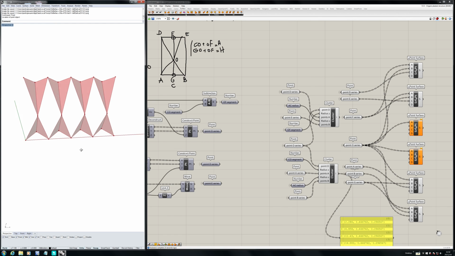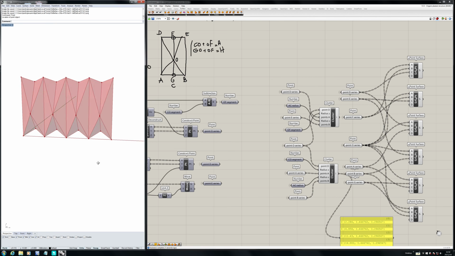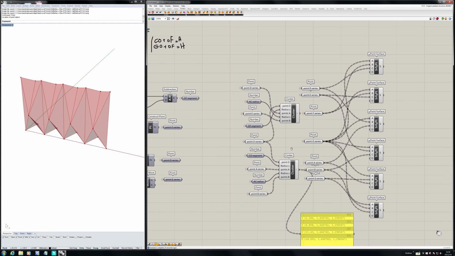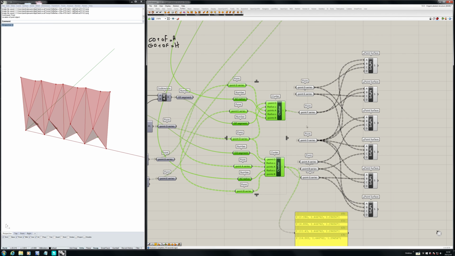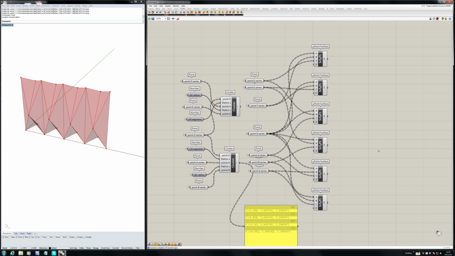Let me see. Now I just need this one. So D with A, E with B, and it's done. Now if we want, we can merge all these surfaces. Merge.